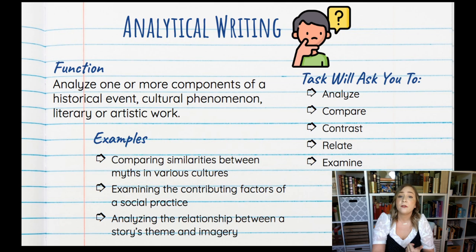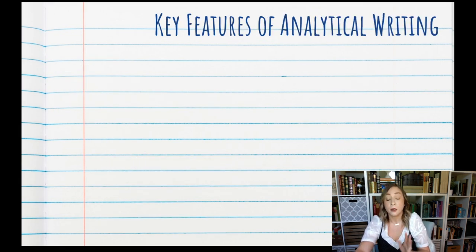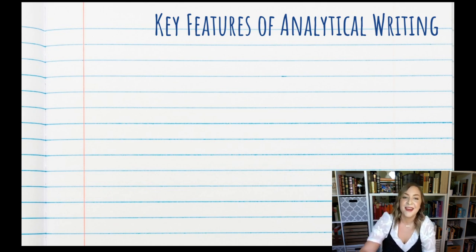The tasks will ask you to, some of the key words, how do I know if it's an analytical writing task? It might ask you to analyze, compare or contrast, relate or examine. These keywords are going to get more important as we differentiate between these upper level styles of writing. All right, so now let's look at the key features, sorry guys, of analytical writing. The example will come next.